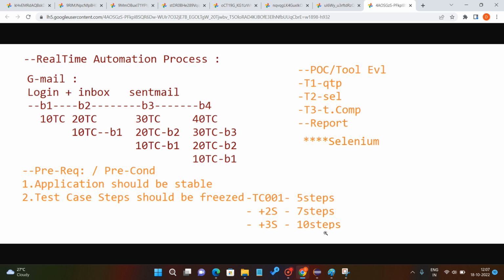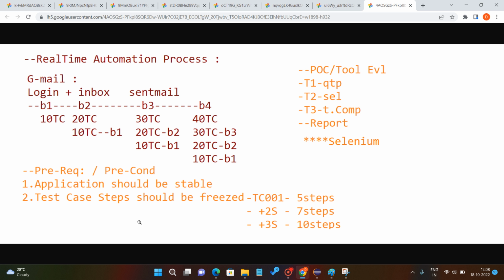Next point: test case steps should be frozen. Around 5 to 10 test cases at minimum should be frozen, which means finalized.